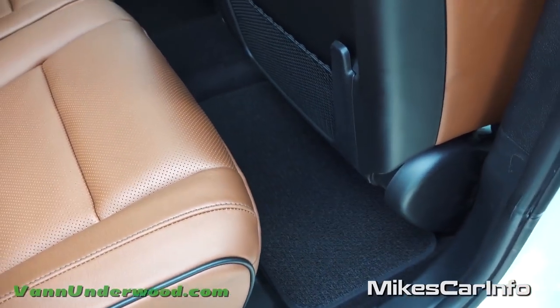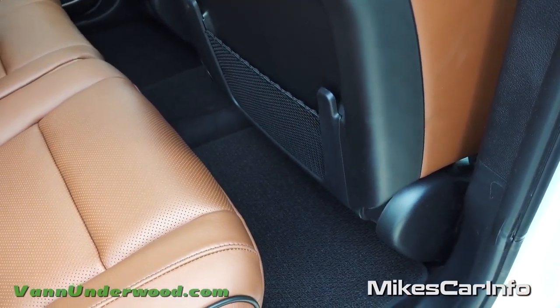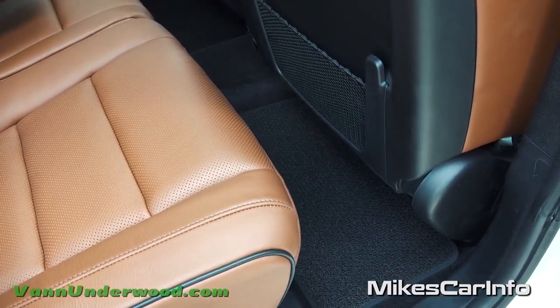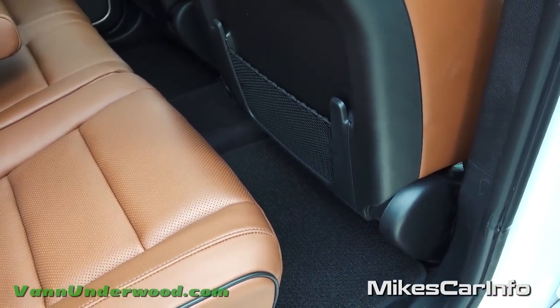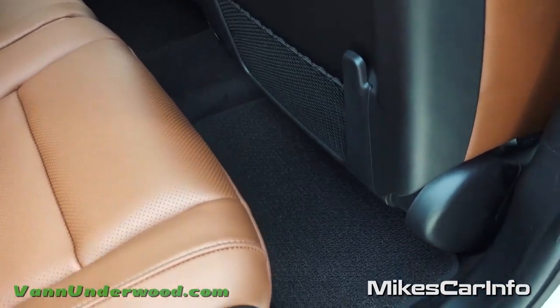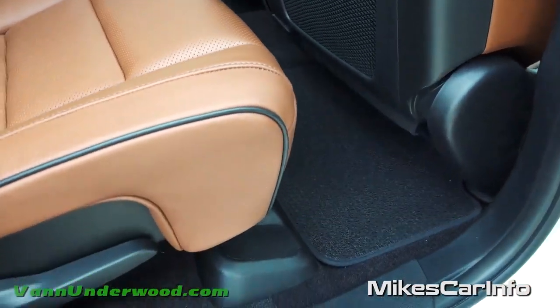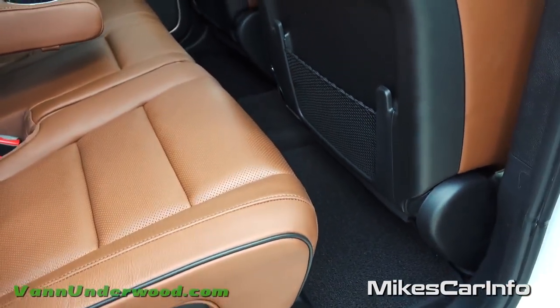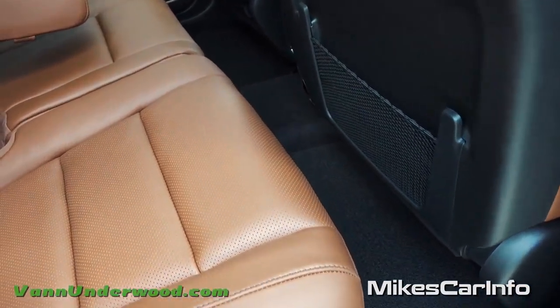Plenty of leg room. Now this seat is all the way back, but even with the seat all the way back, I can sit back here and it's not really a problem. But typically you wouldn't have the seat all the way back like this. Even if you do, especially considering the seat's quite a ways off the floor, your knees aren't sticking up in the air. It's just not bad at all.